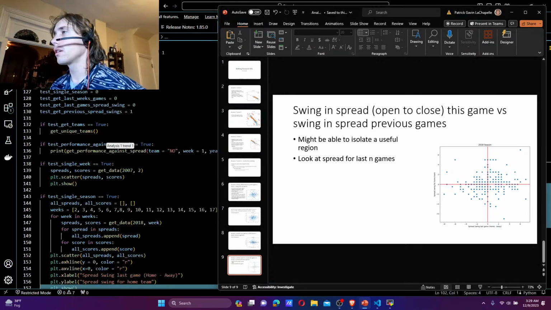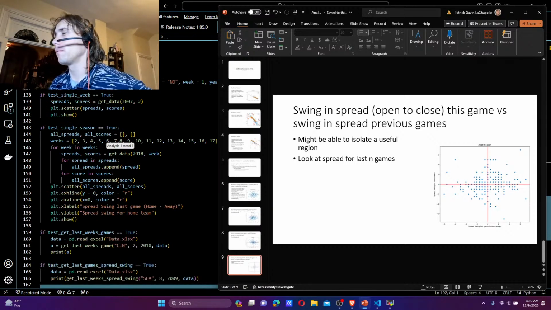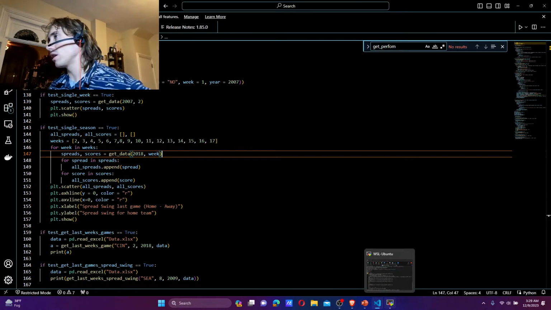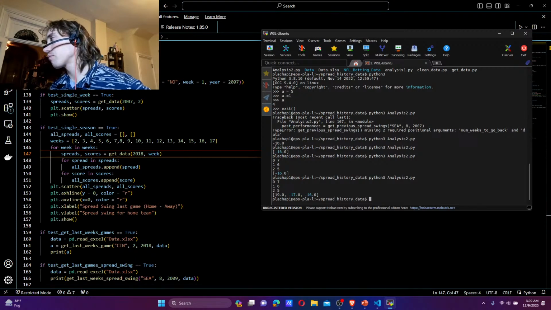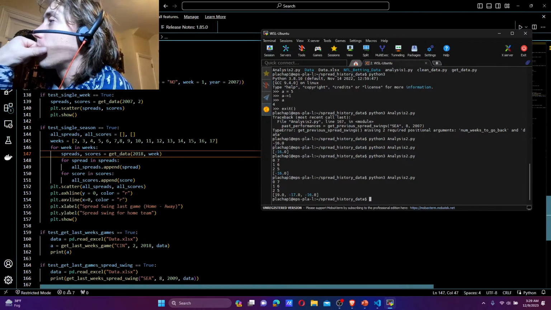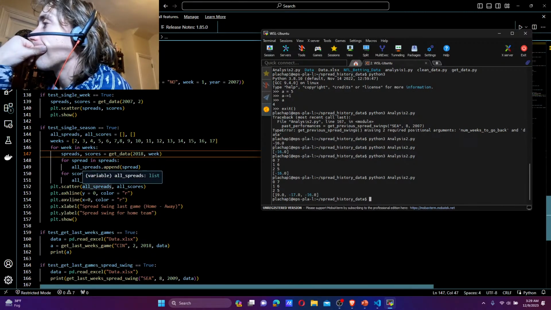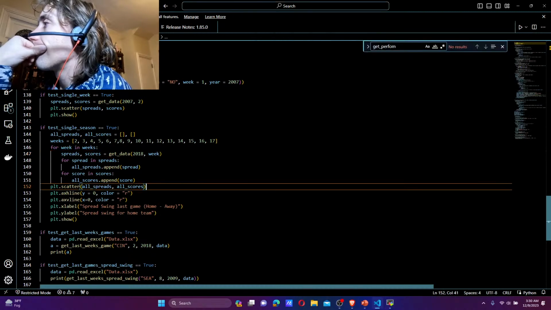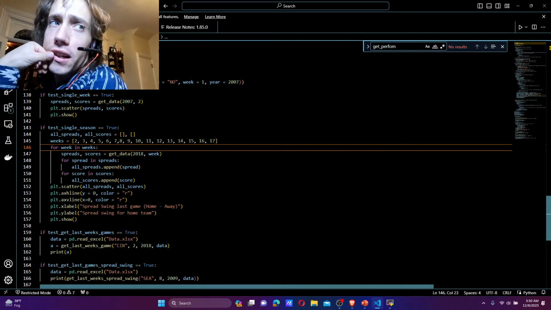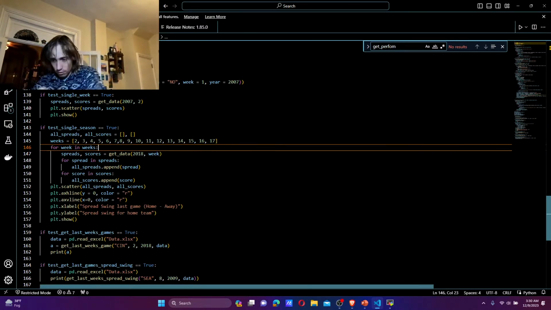So test single week, spread scores equals get data. Okay, so this one goes through each week in the season, gets the data for each week in the season. Test single season is equal to true. Spreads, scores. Calls that get data function.